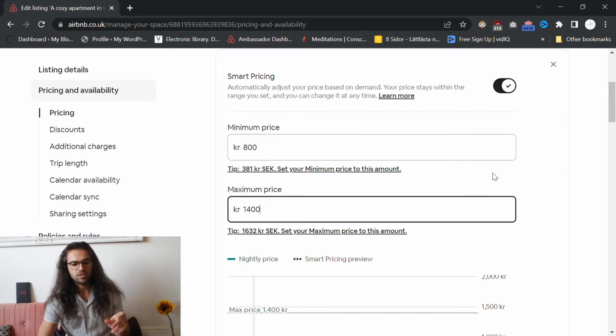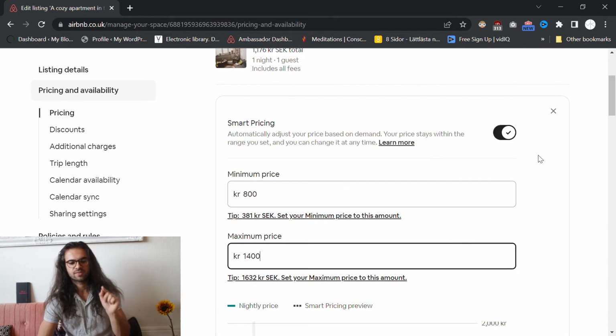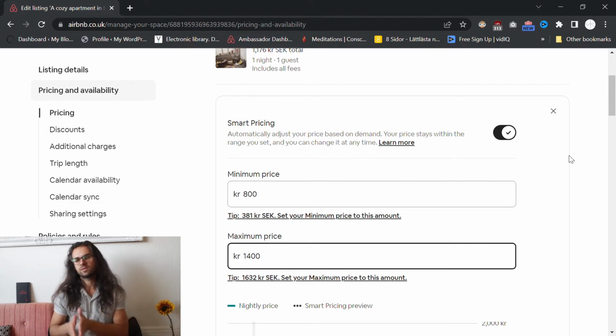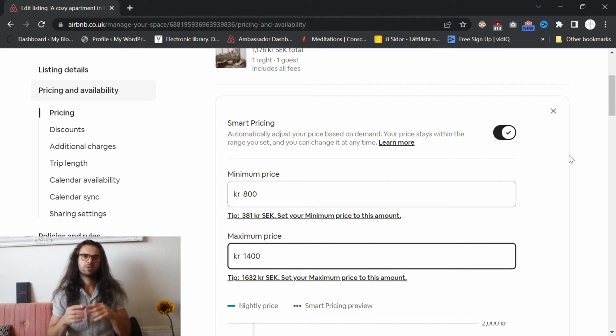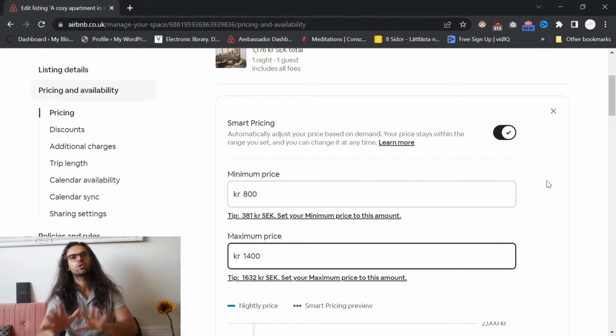And just so you know, if you use smart pricing, and this is something that is not emphasized in this area, Airbnb will deduct a certain amount of your booking, which means you are going to make more long term, but Airbnb will deduct a small fee, I think maybe in the first or second booking, or maybe all bookings, I'm really not sure. But I suggest that you do your own research and adjust your own prices. So I'm going to turn off smart pricing.